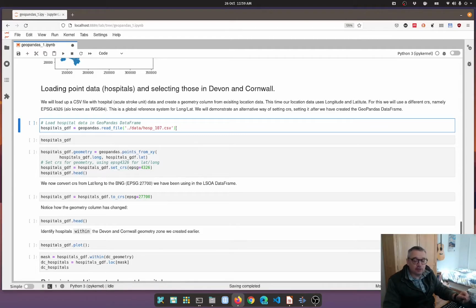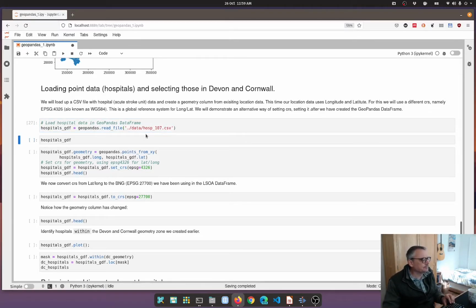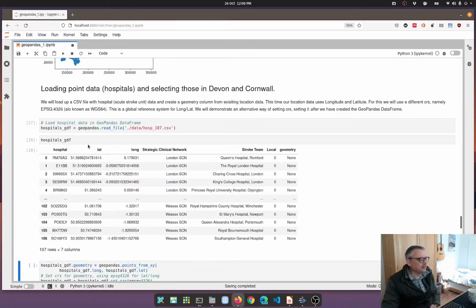It's got latitude and longitude in it. In fact, let's have a look. So I'm going to load it up into hospitals GDF and have a look at that. Now I've used GeoPandas read file, so it knows it's supposed to be a GeoPandas file with geography.